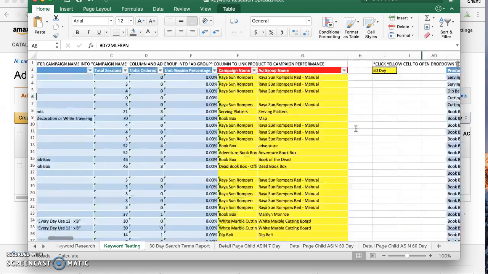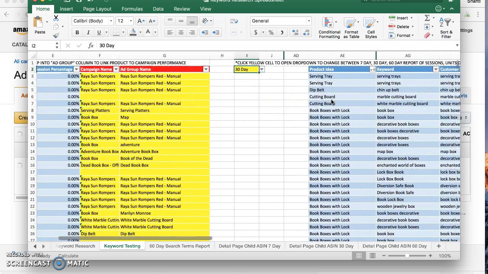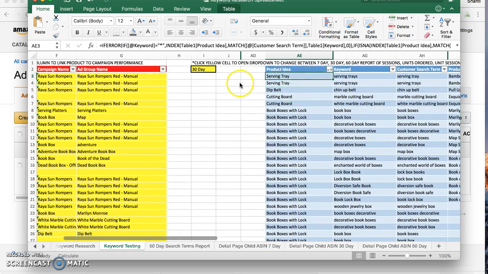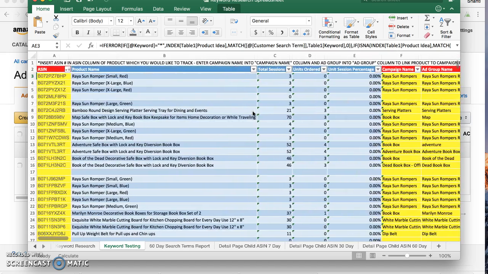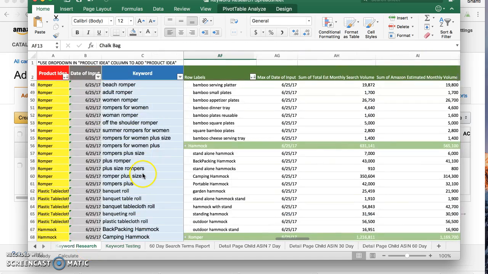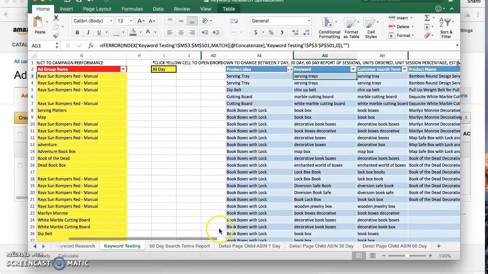Anyways, so all right, you've got this information here, and you've got your 730 day. We'll stick with 30-day. Now let's go to the table right here. We have product ideas, which populate based on you pretty much aligning your keywords to product ideas back in the research spreadsheet. So if beach romper is under romper, then in this table, it will be aligned with your product idea. You have the keyword here, and this is getting pulled from your 6-day search terms report.